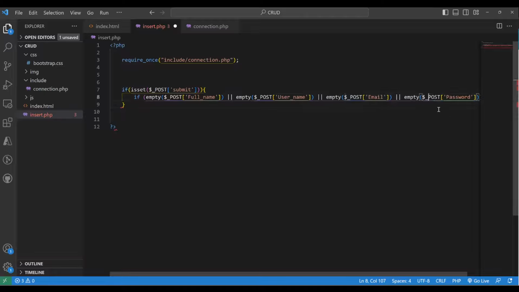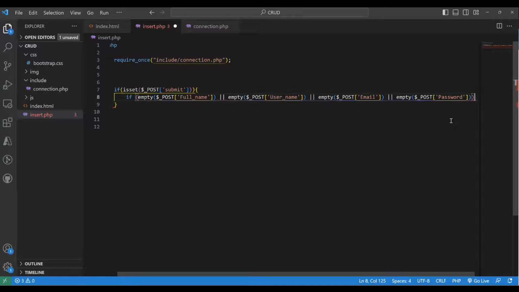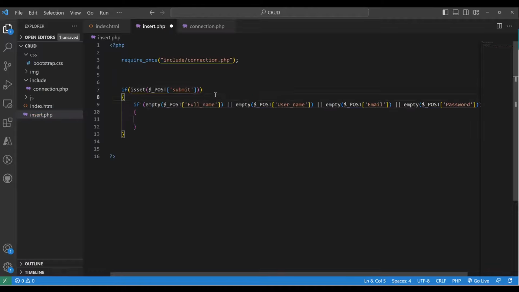Let me just, so the last one is the password. So we are trying to see if any of them is empty. Let me do it this way so it becomes easier, and looks more organized.